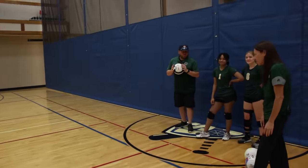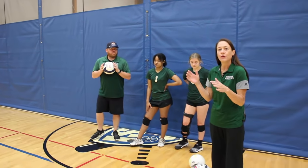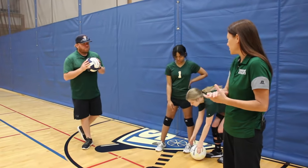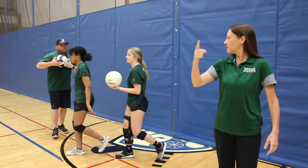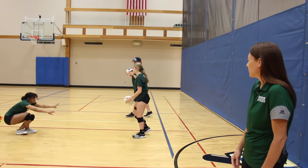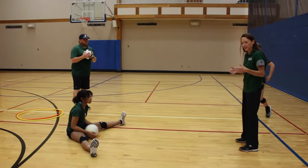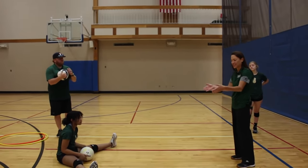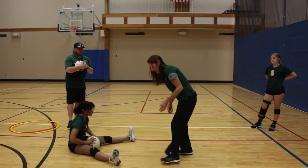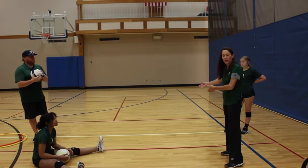That movement is what we're going to work on with our partners. Just keep an eye on them, make sure that their body position is correct. If you want to use two players together, have one of you sit — and remember this is our net so we want to work this direction. One of you is shuffling. We want to create a visual space for the defender. It needs to be manageable — smaller kids will have a smaller shuffle, bigger kids will kick out farther.